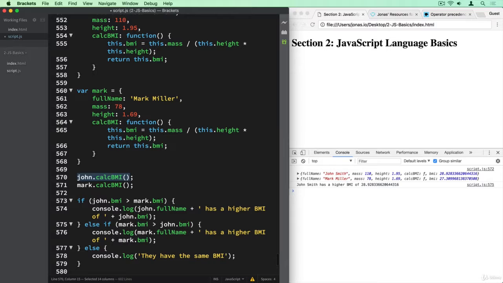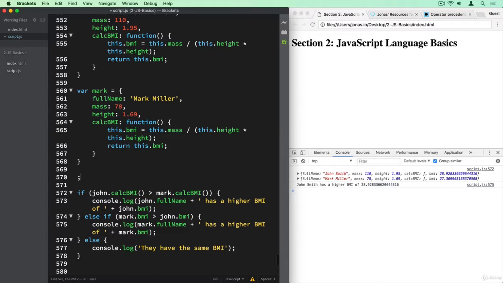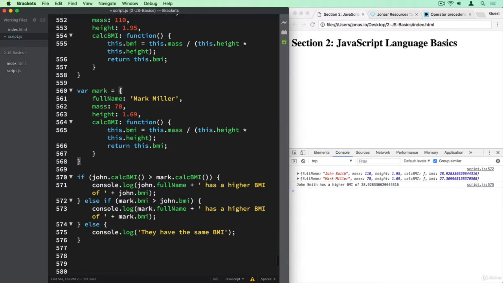So I'm going to cut it from here and paste it down here, and the same for Mark. All right, so does that make sense to you? So again, we know that this calcBMI method will return the BMI itself. So we have it here: return this.bmi. And so down here, we will calculate the BMI and then immediately return it.